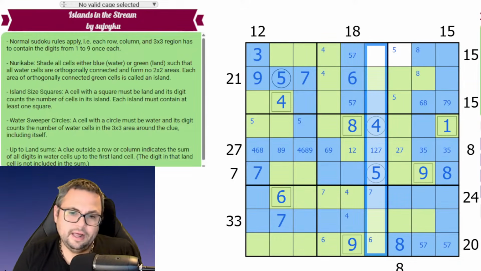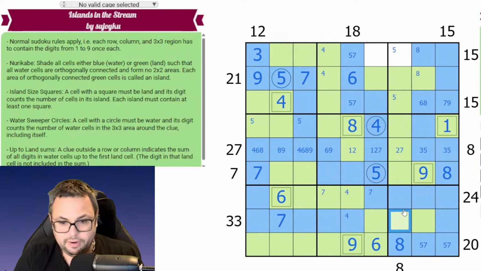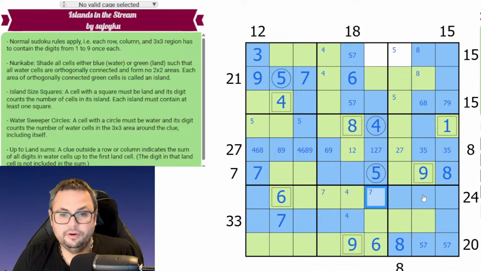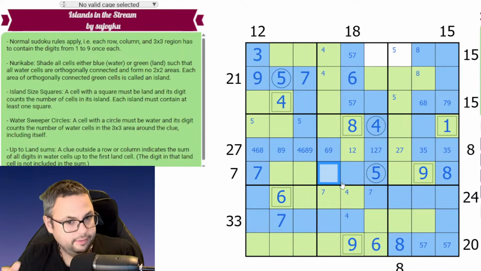Or I guess if you look in column 6, the 6 can't go in this box or that box, so it goes in this box, so it goes there. I agree with that. So there's a 6 over here. So there's no 6. Oh, no, there could be a 7. Never mind. We don't know yet.